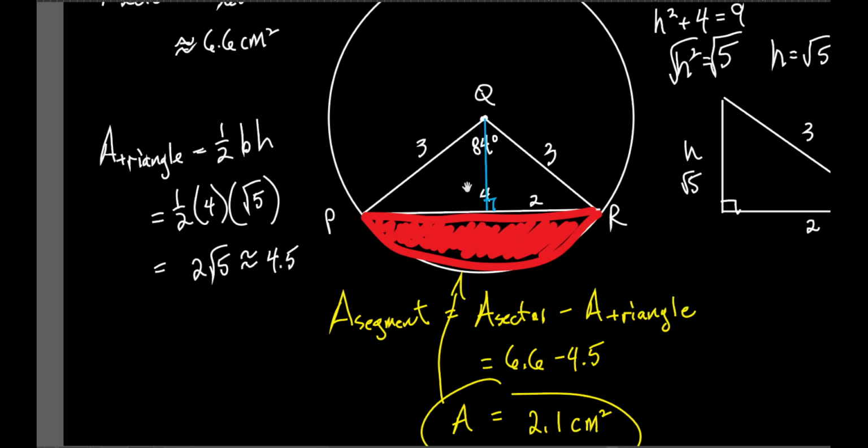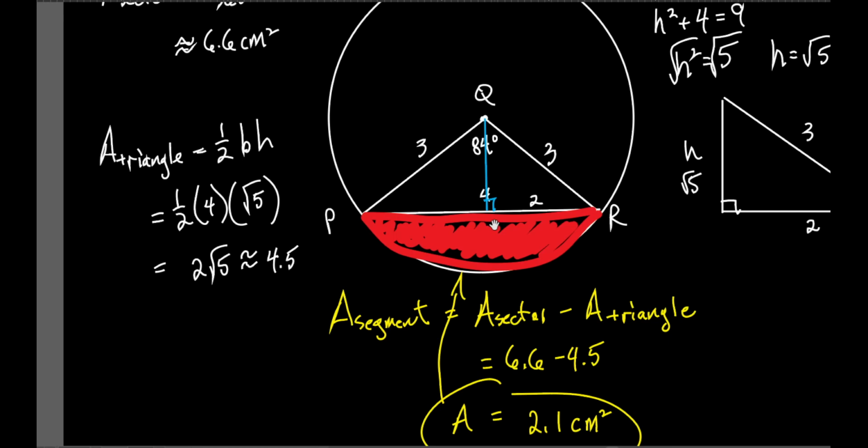Okay, how did I find the triangle? 1/2 the base times the height. The base was easy. They already told it to us. We had to do a little bit of work to find the height. A little Pythagorean theorem, boom, found the height. Put it into our triangle formula, we get 4.5. So you got the whole thing, you got the triangle, and what do you do with those 2 things? Subtract them, and now you got what's left over. This segment, the red stuff right there that's shaded in, is the leftover. Okay? Does that make sense?